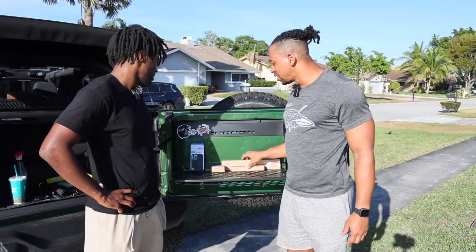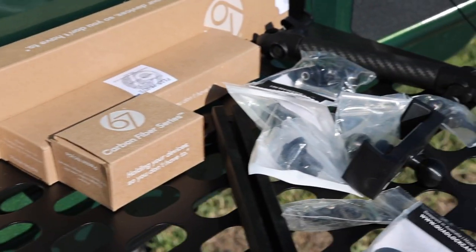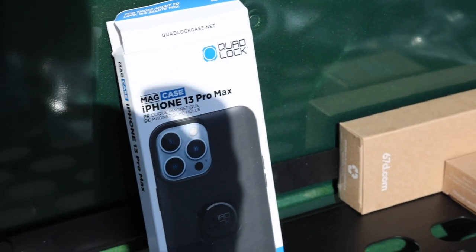We got 67 Design. We have their half a rail. I've seen multiple channels with the full rail, and I know a full rail is not needed for my vehicle. So I'm gonna do a half a rail. I'm gonna be putting a phone on there, a GoPro, and an Insta360. That's probably the maxed out it'll be. I could put another phone holder for a passenger, but they're on their own.